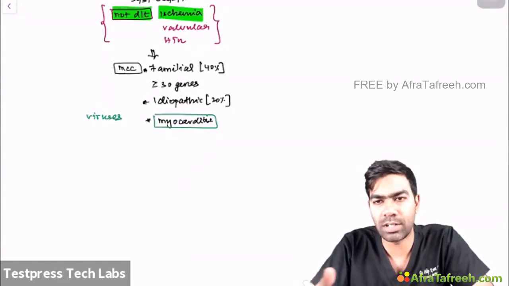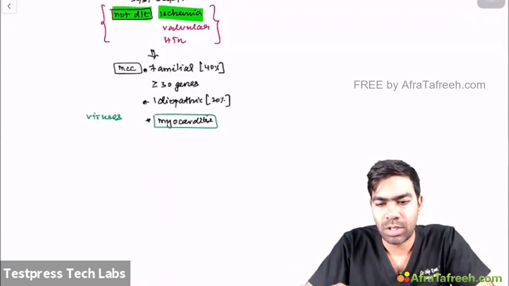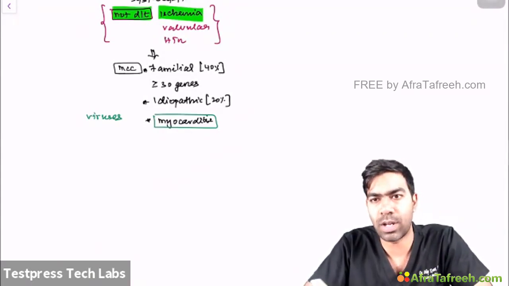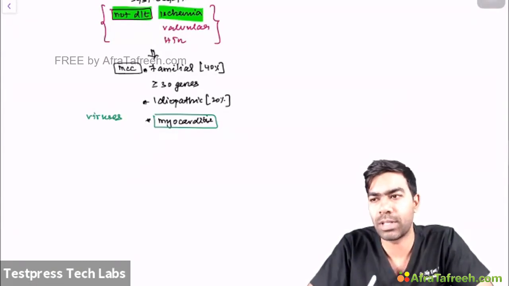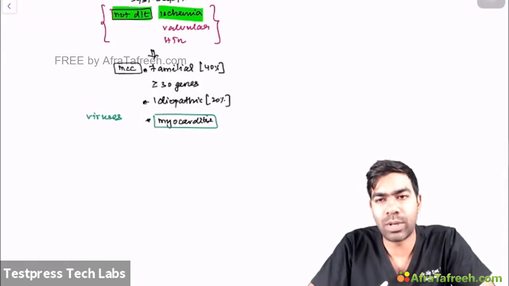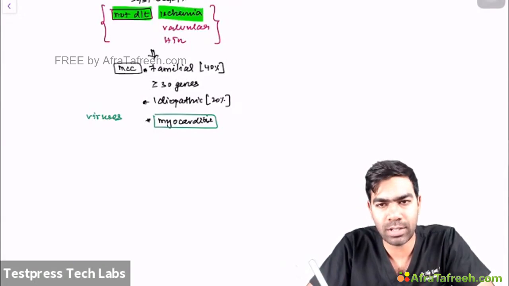Previously, it was thought that Coxsackie virus was going to be the most common, but currently it's not. Parvovirus and HHV6 are going to be the most common. In fact, if you want to choose one answer, choose parvovirus B19. Then you have HHV6, then you have the Coxsackie virus group, then you have many other viruses like HCV, which recently has been proposed to cause cardiomyopathy. Then you can get it with adenovirus, echovirus, cytomegalovirus. A lot of viruses can cause myocarditis.